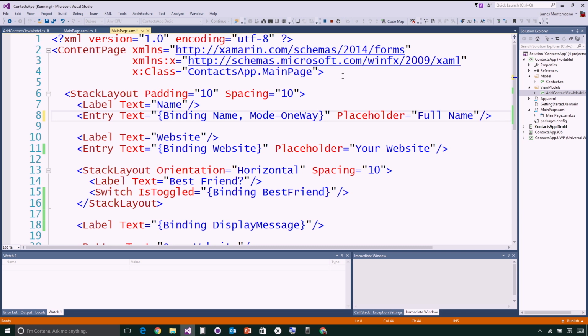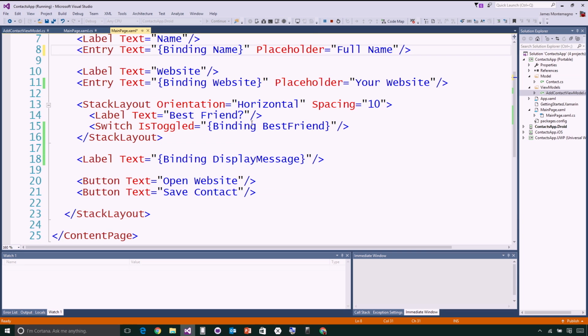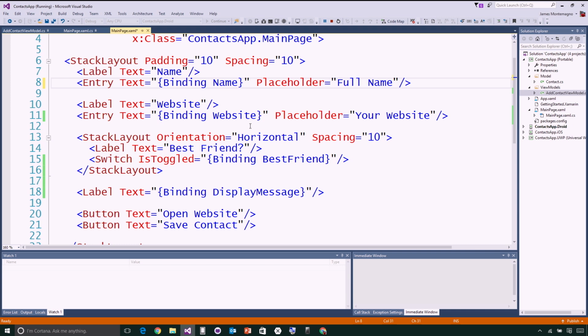So if you just want one shot and say, just listen, only update it once, I can just say OneWay or OneTime. OneWay will only update it from the code behind up, and TwoWay will go back and forth. So it's an easy way of updating these properties. Like I said, you usually don't have to mess around with the mode inside of here. But if you have some elements data binding to each other, you can actually adjust the mode when you want things to update inside of it. So for instance, if you don't want, let's say, pull to refresh in Xamarin.Forms in the list view to update your IsBusy, then you would turn that off.